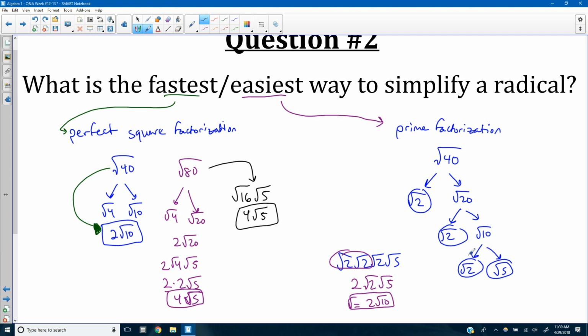But I don't ever stick fully to this. I will teach it to open your eyes to it, because it's something you've probably learned in the past. But eventually, just like factoring, I'm talking about quadratic factoring, look to try and do the mental factorization. Look to try to do the ones that will make your life easier.